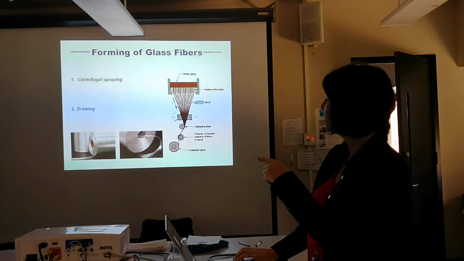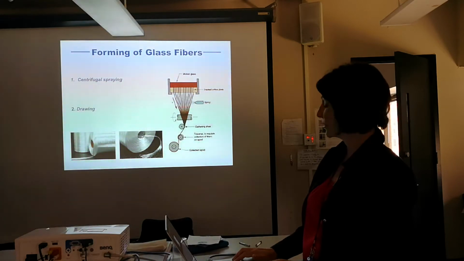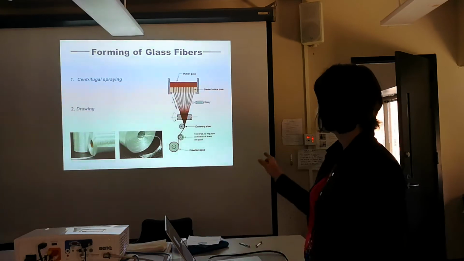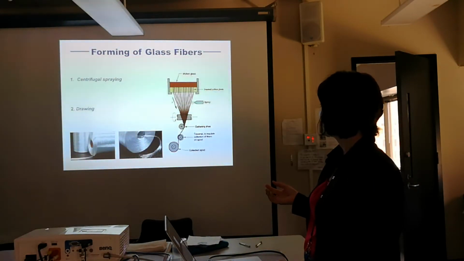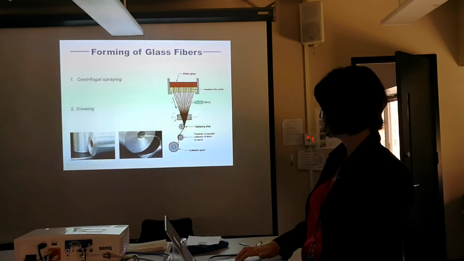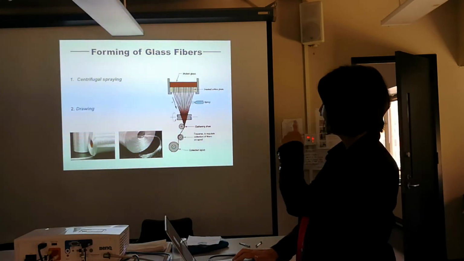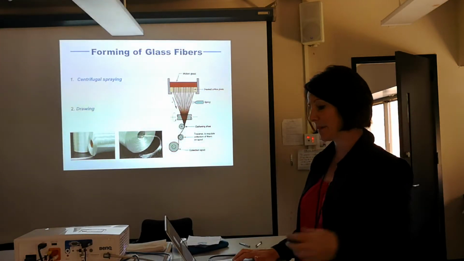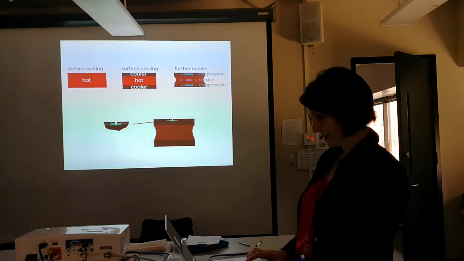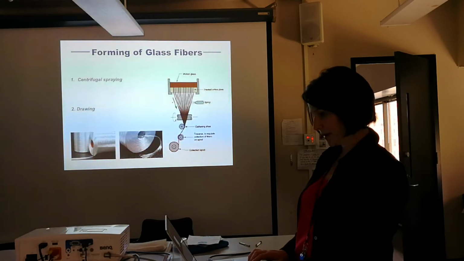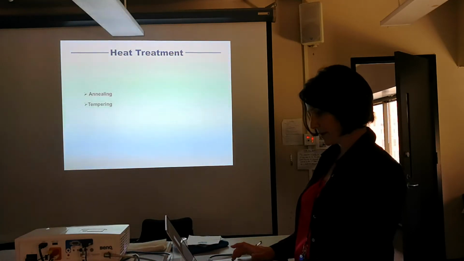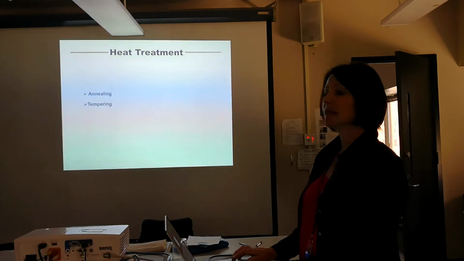If you need long continuous filaments, which is number 2, which is what you see this picture of, then you use drawing. And this is a picture of drawing. You essentially have the liquid coming out, and you pull it out, and the spray causes it to dry, and then it comes through and you collect it. So you can see that's fiber optics as opposed to just random haphazard wool-like stuff. And what happened? I went too far forward. No, that's forming of glass fibers. Yep. Okay.